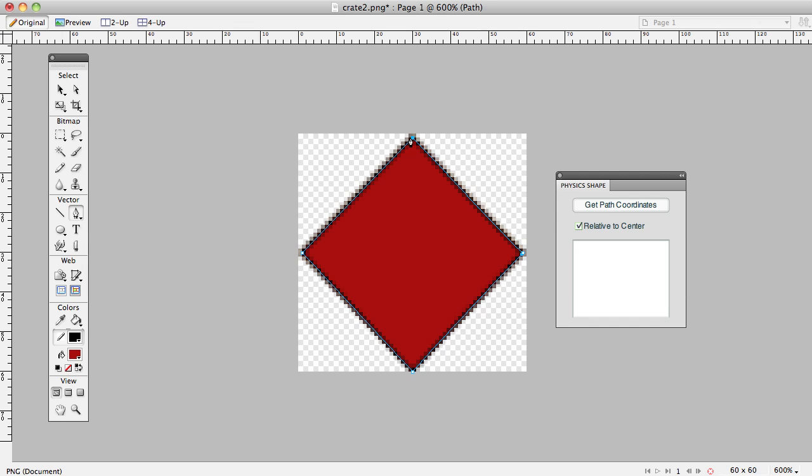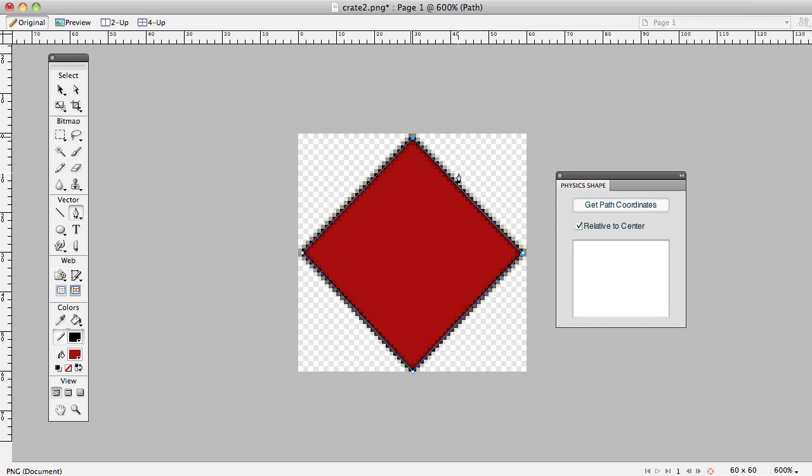In the Corona SDK, when you're specifying the shape table, those points need to be specified in clockwise order. If you don't do that, it crashes, bad things happen, so you don't want to have your points be anything but clockwise. I don't think it really matters where you start on the image. I started at 12 o'clock and worked my way around from there. I think I could start at 6 o'clock and work my way around as well, and it would work fine as long as those points, again, are in clockwise order.